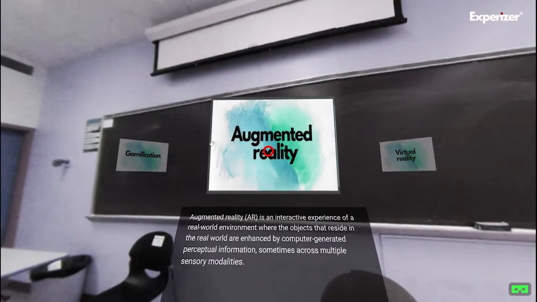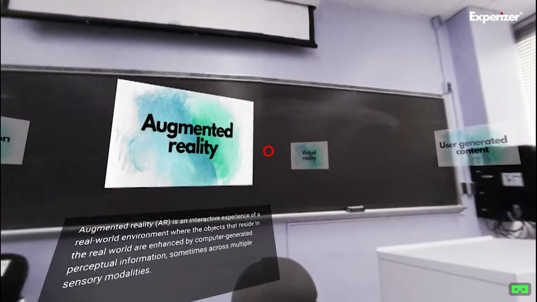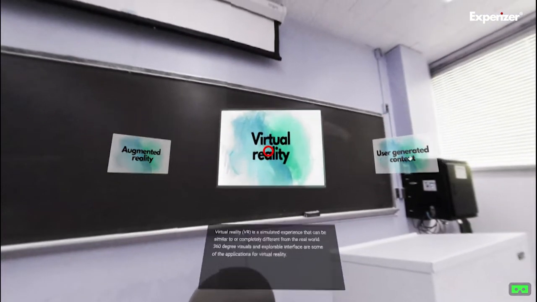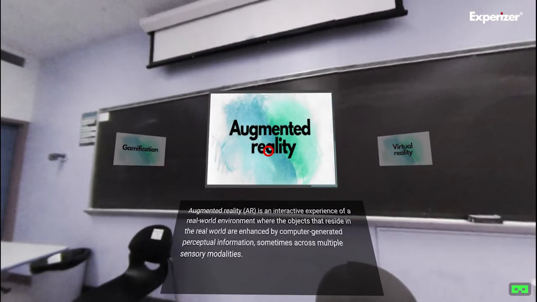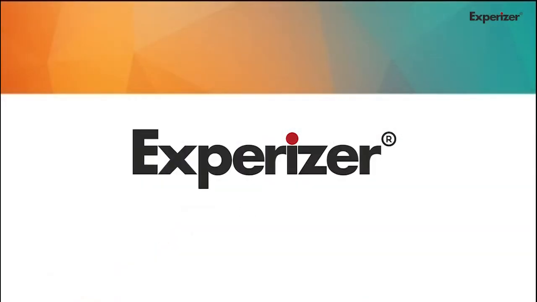Experizer is the world's first no-coding interactivity offering tool that supports augmented reality and virtual reality experience building. You can use Experizer for creating involving and immersive online training content. Okay, so let's get started on how to create an account with Experizer with an overview of the dashboard.